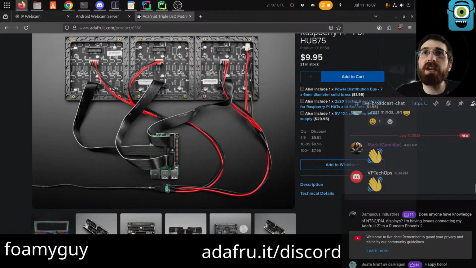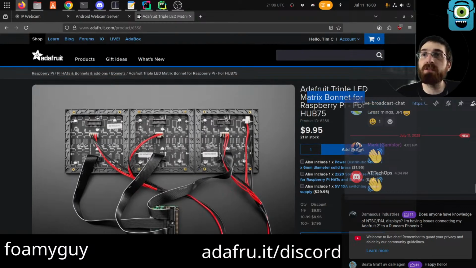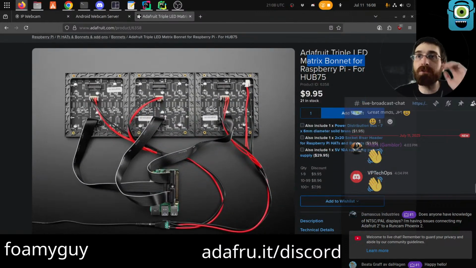These things do chain, like up here. So the ribbon cable here is going to the input side. There is an output side right here. So these things do actually chain. You can connect from the output up to another panel there. So you could previously get 3 panels, or even 4 panels, just by using the one port on the previously existing bonnet and matrix.